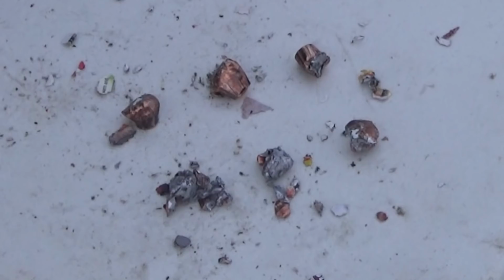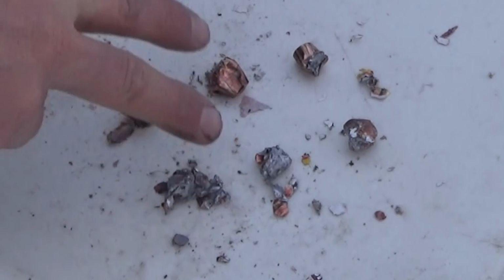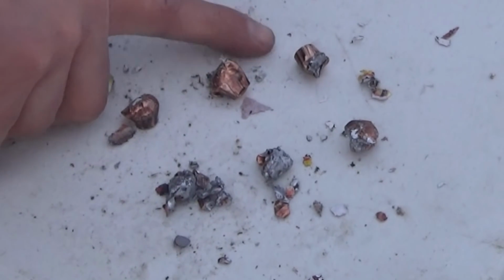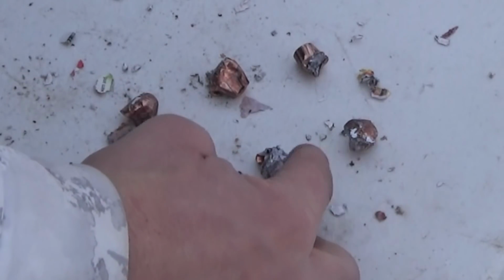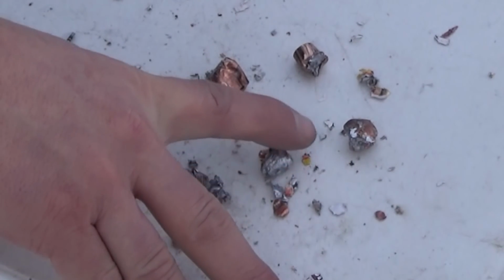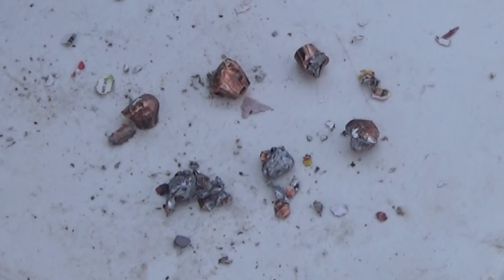And that's what it does in just newspapers. And hopefully we'll do some more testing with it later, but you got to see the difference in the chronograph. That was a big difference. In both cases, the Model 40 penetrated deeper than both the 20 and the 29. The XTP did a little better in the 20 than it did the 29. These two were right about the same as far as 20 and 29, which makes sense. This is going fast enough to break apart, and this one's still just mangled, so it didn't really break apart.